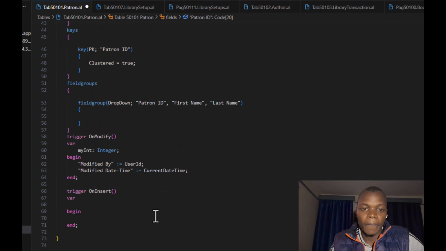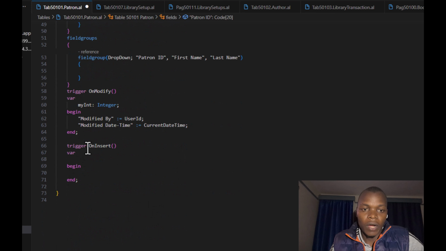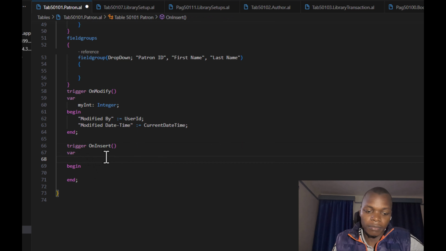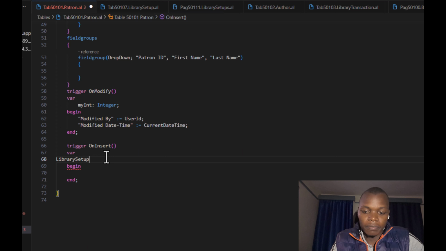And then we can go to our trigger on insert. We want to insert these numbers when we are creating a new record. So right here, we can have our variables, maybe library setup. Then we can have a record for library setup for that variable.